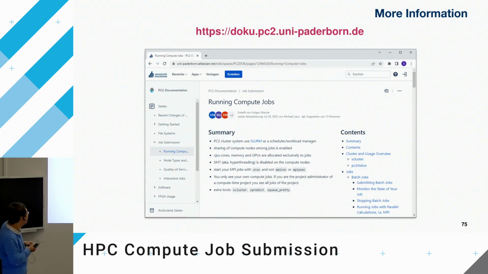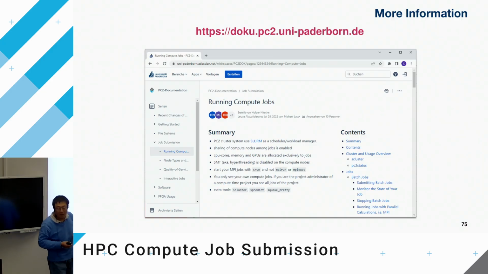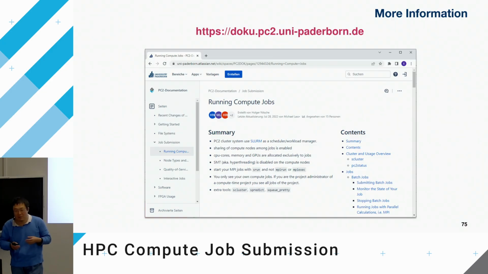More information is available through the PC2 documentation at Uni Paderborn, where you can learn more about running jobs. For example, job priority is a very interesting topic, and we have more detailed documentation there than this very brief talk about job priorities.